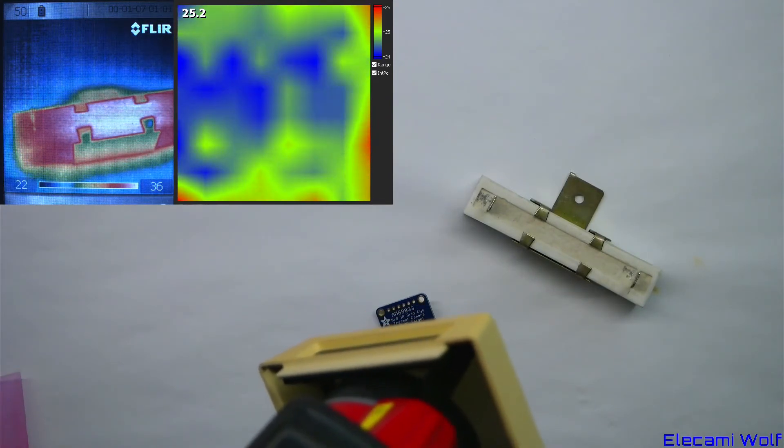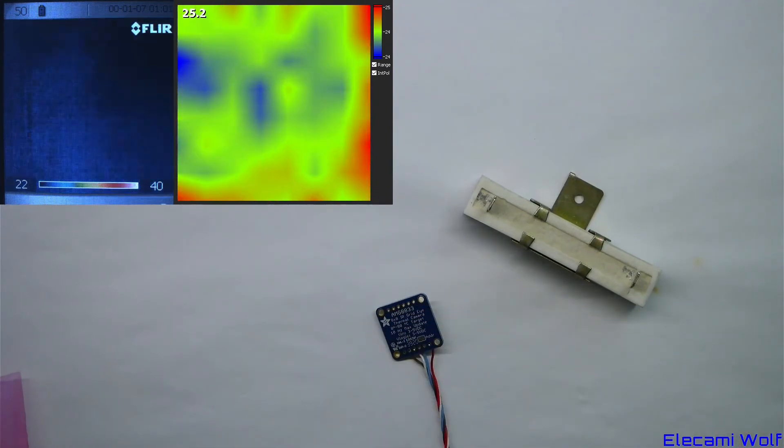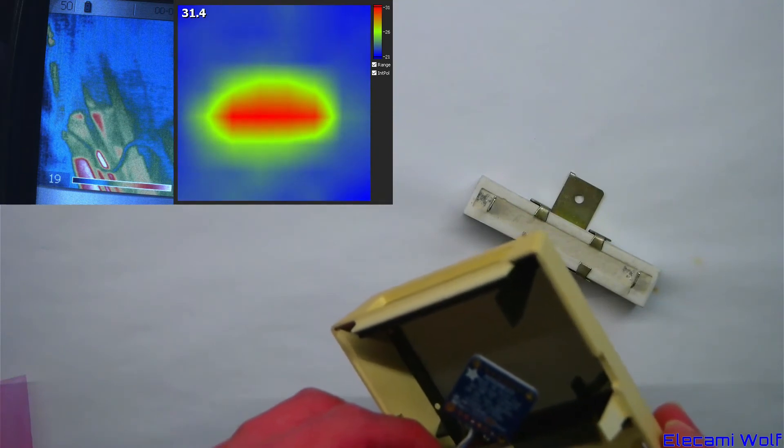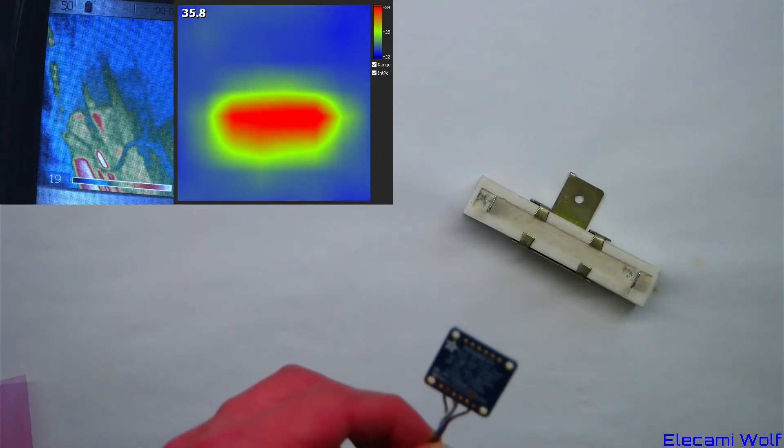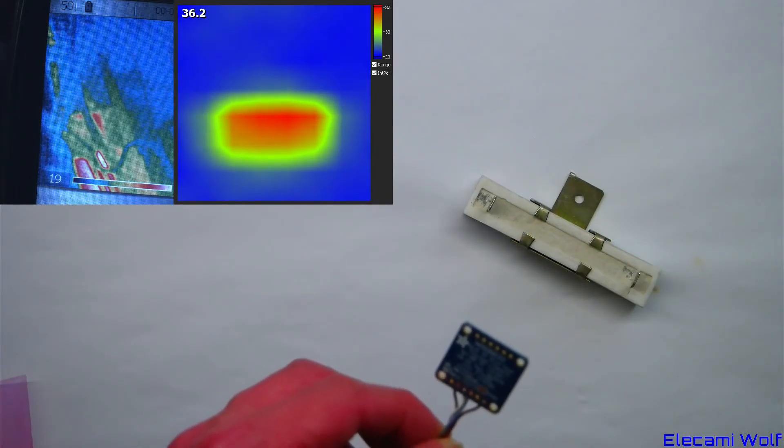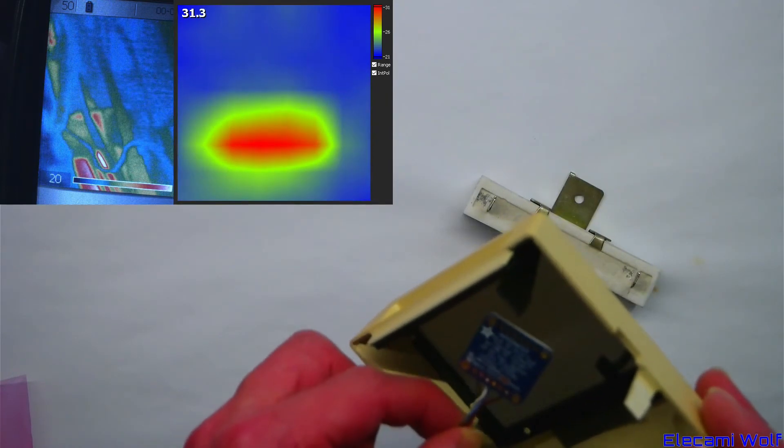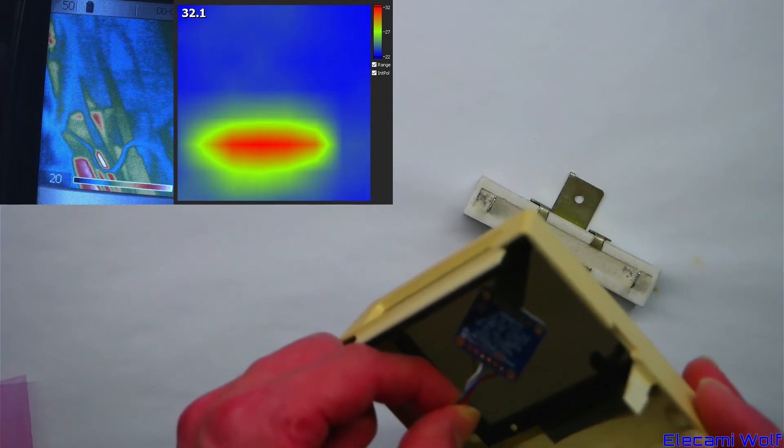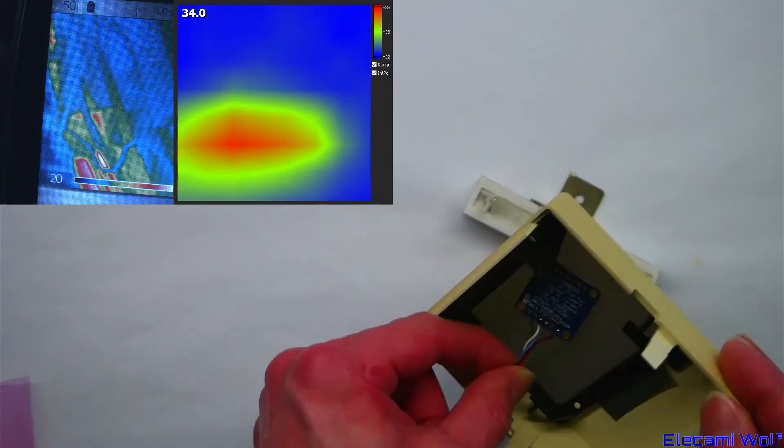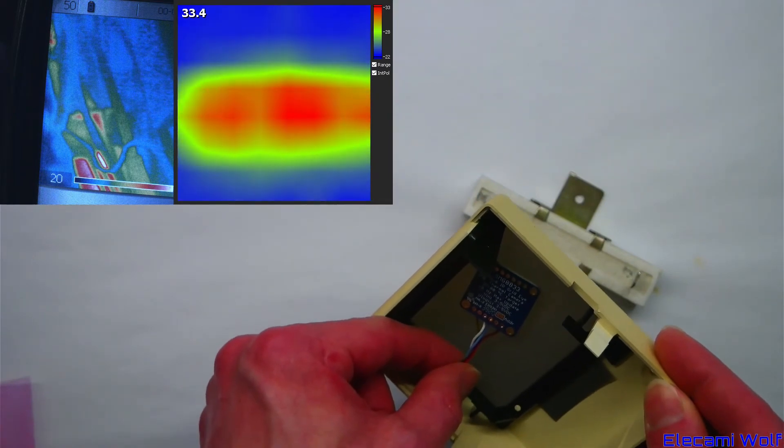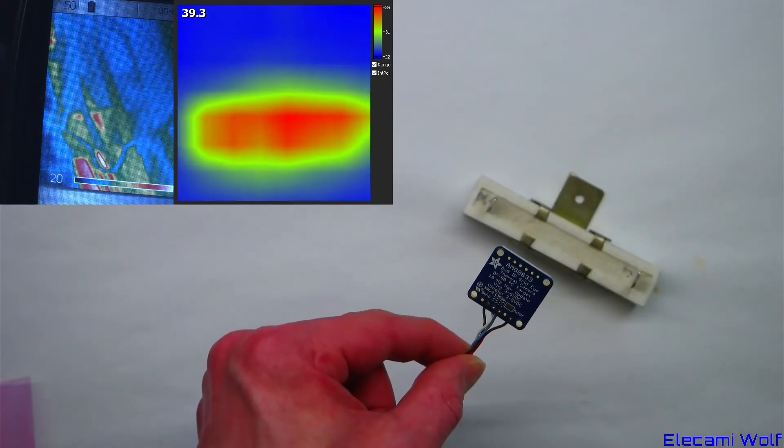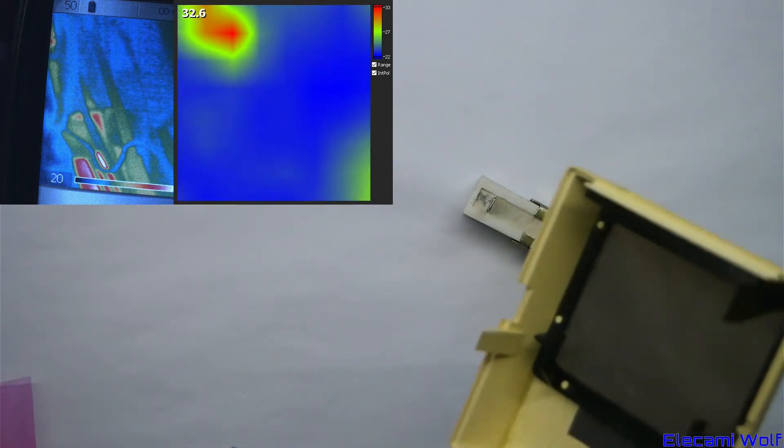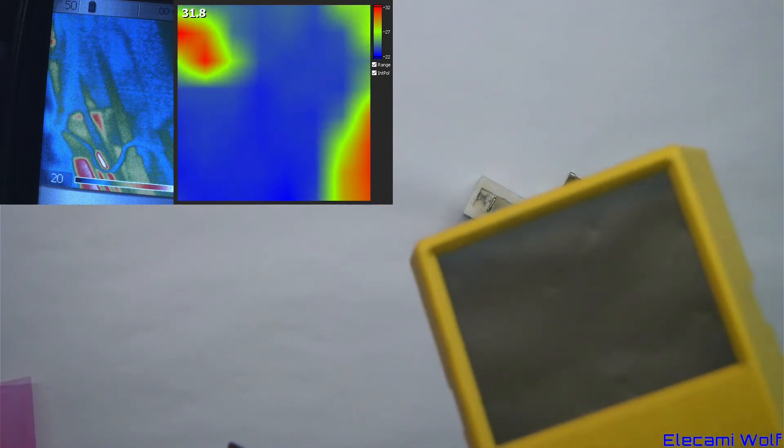It might be possible to compensate for that loss. Maximum 36. Maximum 32-ish. I could probably put a fixed offset in the software to compensate for the loss caused by this material.